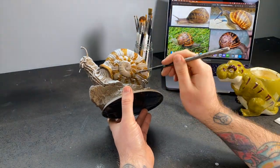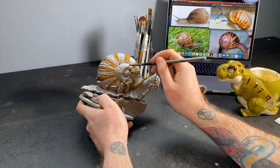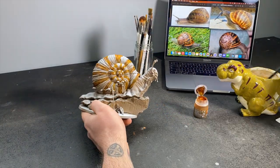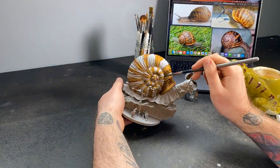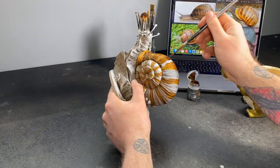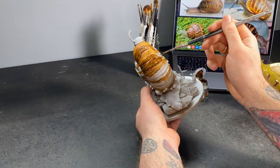The reason I would like to do a snail like this is because I used to hunt snails like this in my grandfather's garden. And that's very applicable to Grandfather Nurgle and his garden. Me and my granddad would go out there and look under leaves and find these snails and then race them across windows, much to my grandmother's chagrin, leaving streaky snail marks across the clean glass.